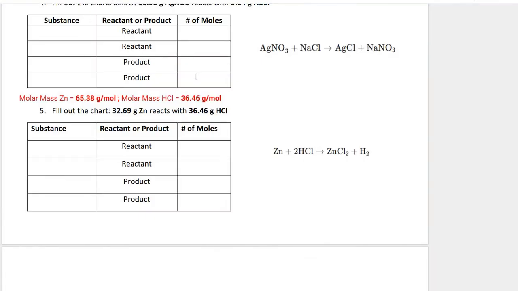All right, we're on to number 4 and 5. Now I'm going to do 5 because it's more difficult. It won't be on the test. It's going to be multiple choice. You're not going to be filling in any boxes. But I'm going to do number 5 because it's more difficult.